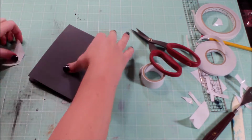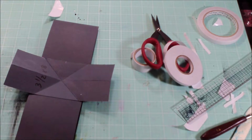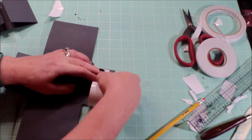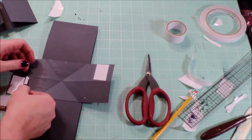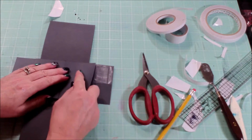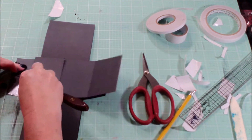Go ahead and close that up. Now you're going to see that this mechanism is on the back side of your book now. So again, you do the accordion, have it folded with the ends to the middle, mark on the mechanism where that fold is, do the double-sided tape only in that rectangle, and then you'll go ahead and bring your accordion back in, make sure it's centered and lined up along the edges, unfold, repeat.